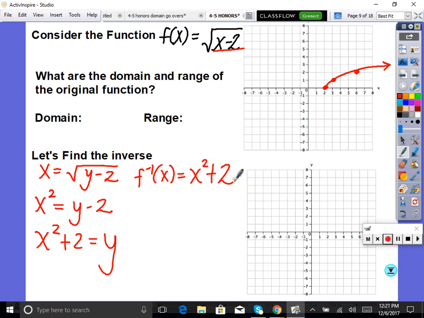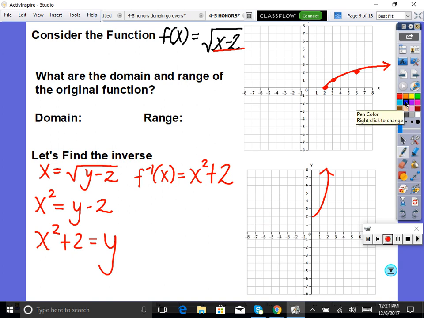Now here's the catch. That is not really the full inverse. Think about if you graph this. If you graph this, guys, it's going to look like this. Was it the top and bottom half of the quadratic? Look at the original. Should it be both? No, the original wasn't both. So this is not the full inverse. Don't we only need the inverse for the top half? Yes.